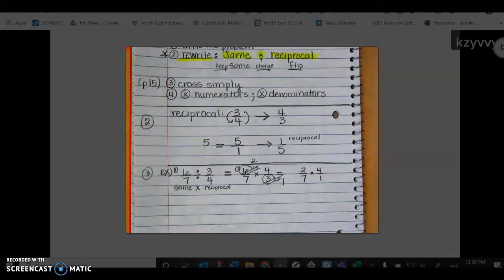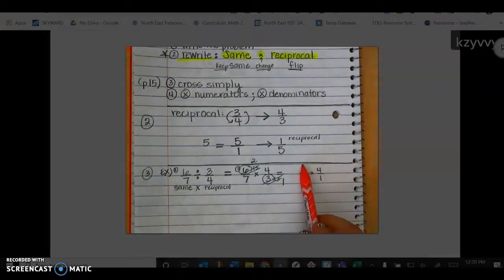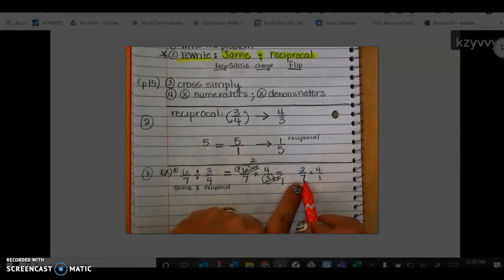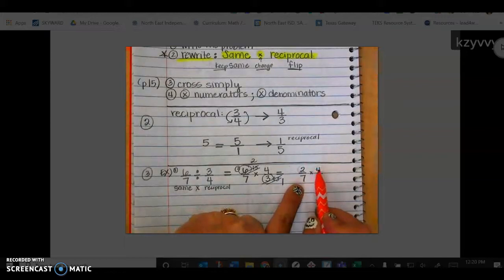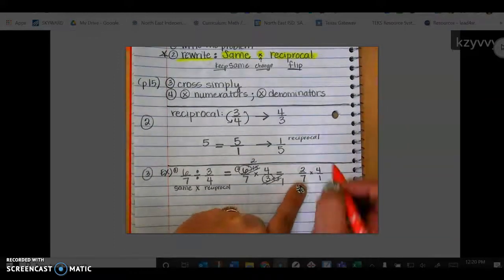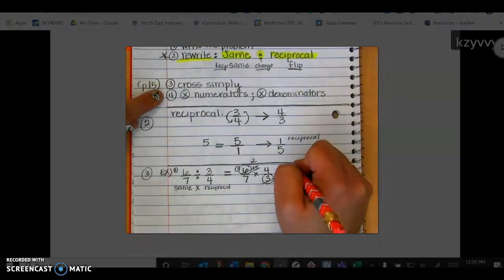I'm going to tell you there are no more bikinis, because when I look at 2 and 4 here, they do share a common factor, but they're both in the top, and we can't take two numerators and cross cancel. There must be a top and a bottom value together. So there is nothing else. 7 is prime, and neither one of these are divisible by 7. And 1s, well, there's nothing you can divide out of 1 except for a 1, and that's not going to help me. So at this time, I'm going to do step 4, okay?